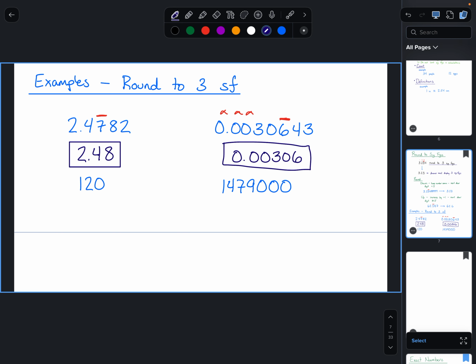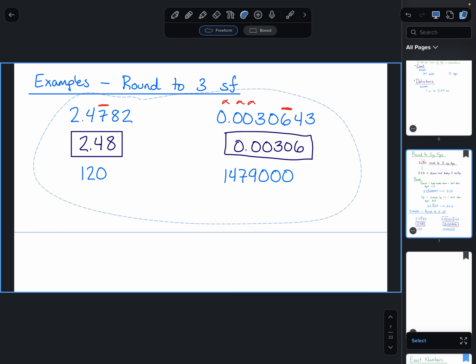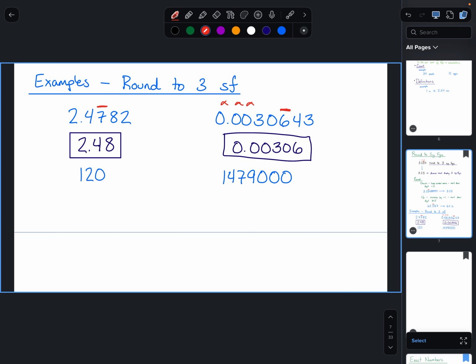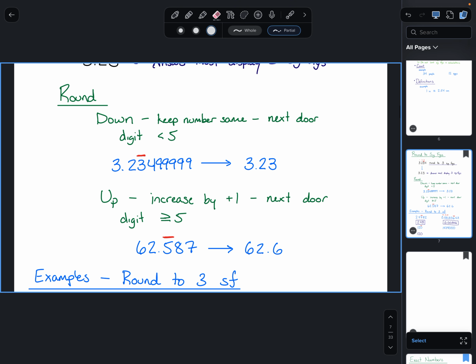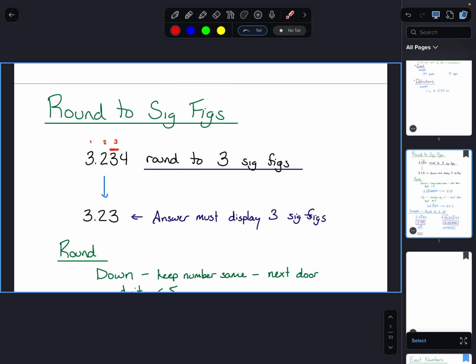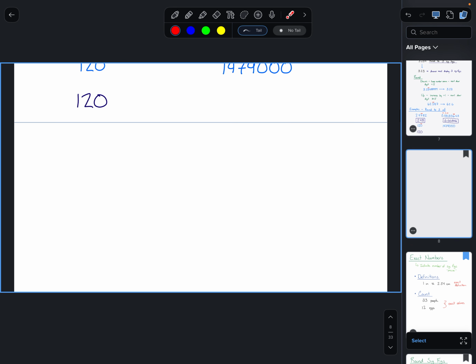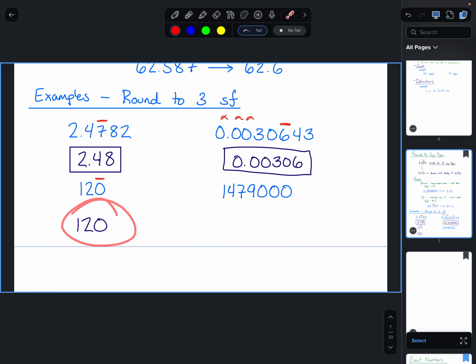All right. These next examples are a little bit weird. Okay, for 120, what's my third sig fig? That's 0? Okay, great. So, 120, I'm done. What's wrong with that? How many sig figs do we see in that number as represented? 2. And what did we say about if we're rounding to a certain number of sig figs? That means that our answer must display that number. I told you to round to 3 sig figs, and you're showing me an answer with only 2. That's not correct. This 0 at the end here, we want to indicate as being significant.